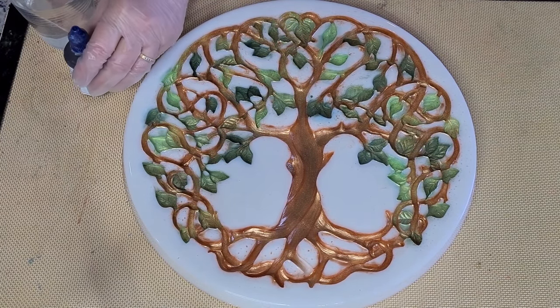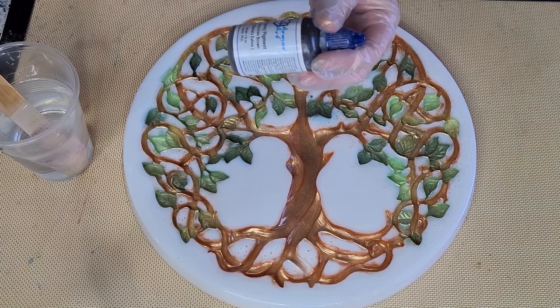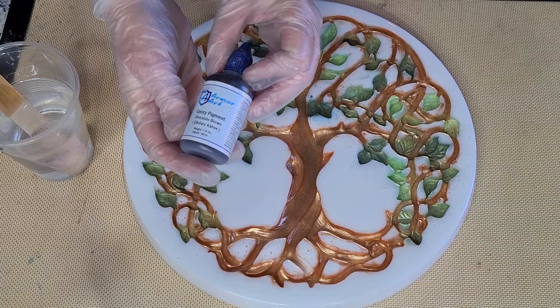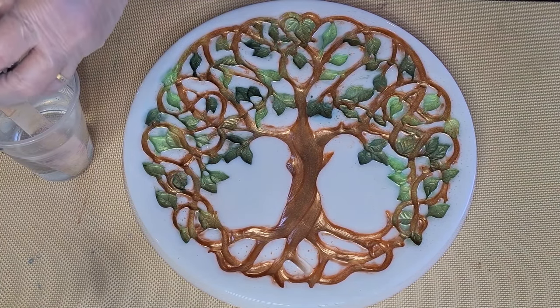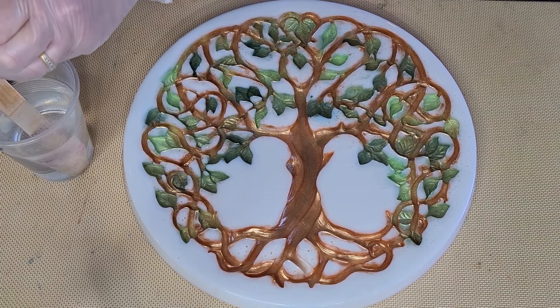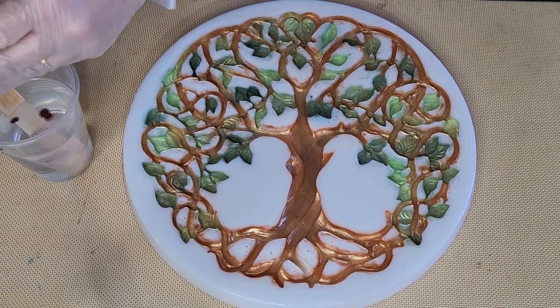Anyway, we'll see. So instead of doing black, I'm going to do brown. I was looking at everything that I had in brown color. This is Amour Art chocolate brown. Let's put some of that in. So I decided I didn't want black. Oh, and this is the Amour, of course.